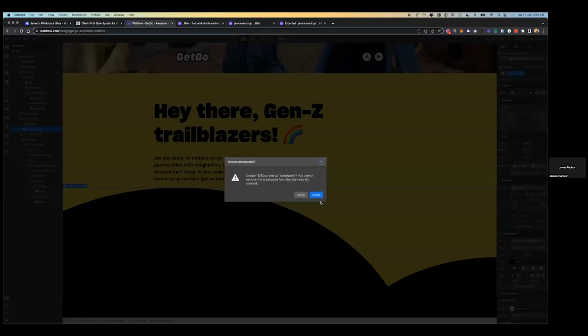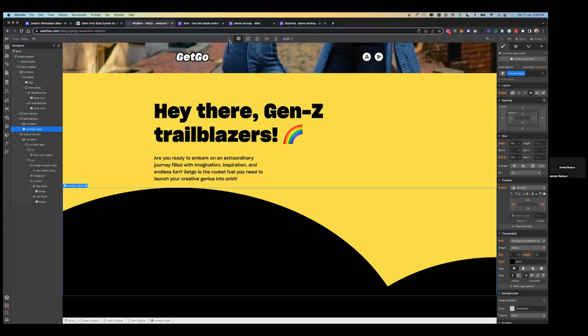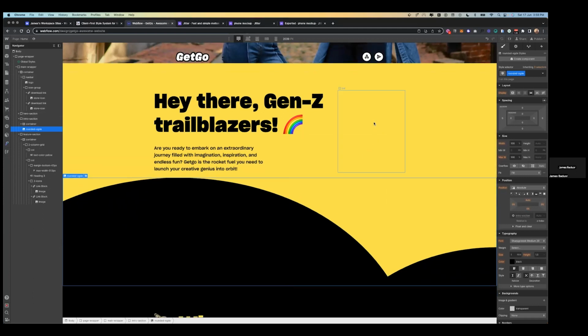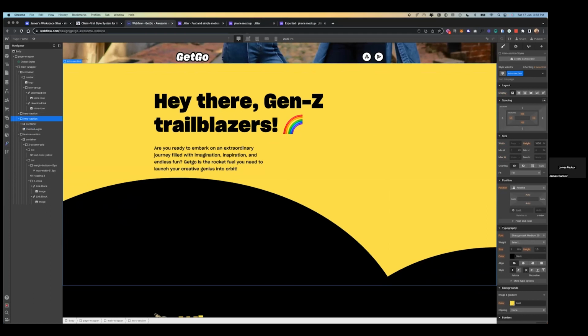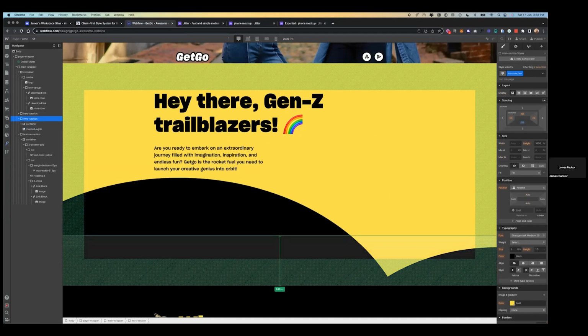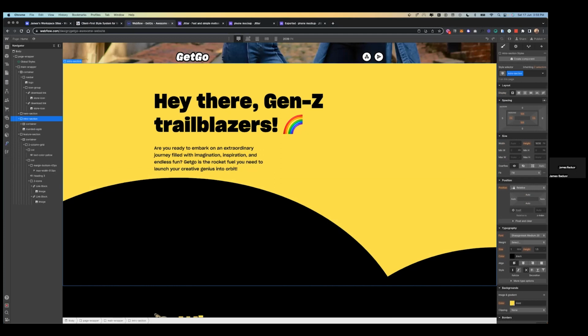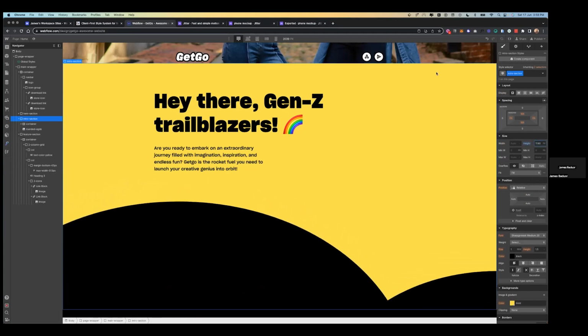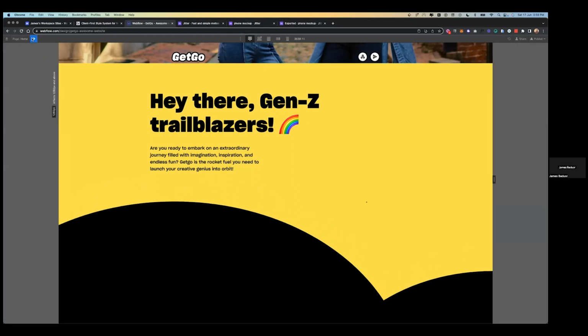On larger screens, which is from these breakpoints upward, what we are going to do is ensure that there is further spacing at the bottom. So see what happens.